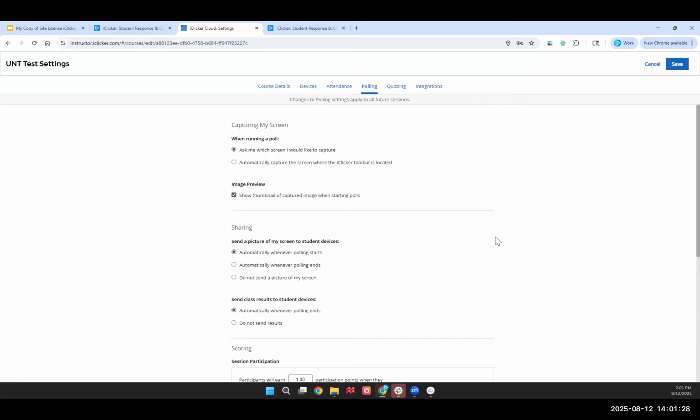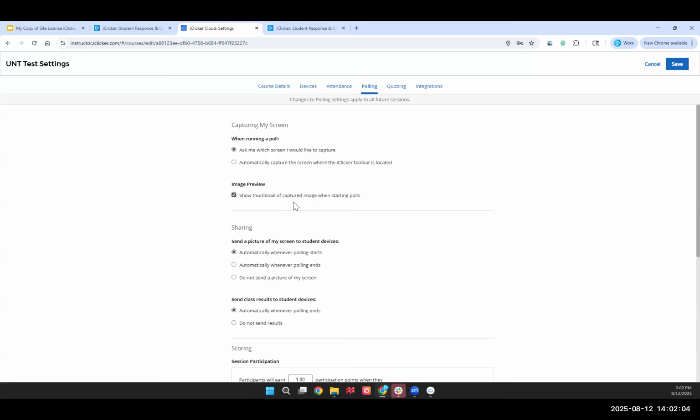With that, again, if you have dual monitors, you're presenting on one screen and hosting from another one, you can move that toolbar off to the screen that the students cannot see, but it'll continue to capture the image on the screen that you're presenting to them. That second option that you see right there makes you move the toolbar back and forth, so you put it on whatever screen you want. Again, I don't like that option because I can't tell you how many times I've seen people forget to move that toolbar back over, so you capture an image that you don't really want to capture. So again, leaving that first option does tend to work best.